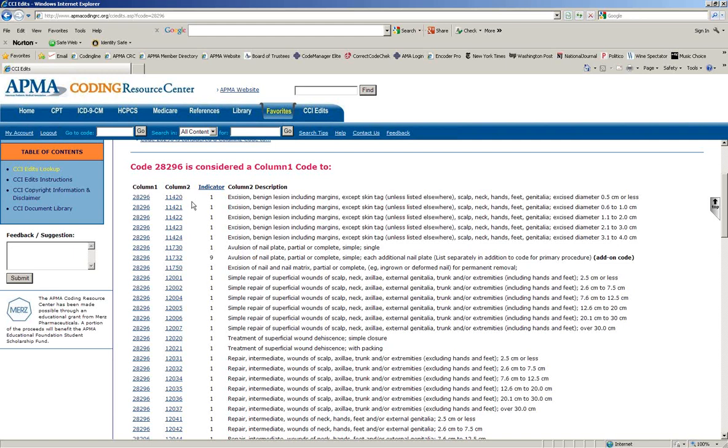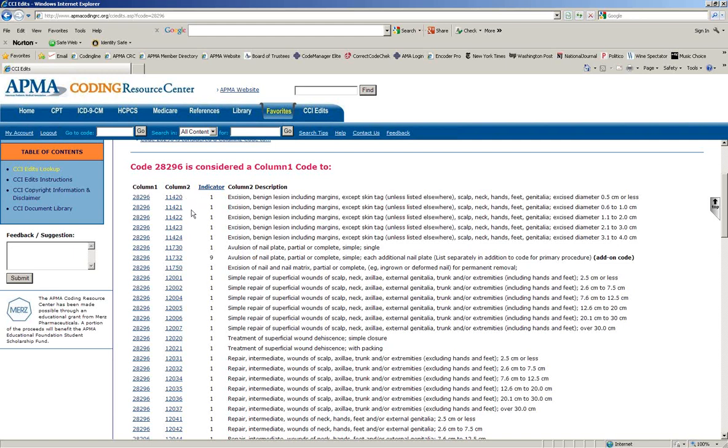That means that it's performed at a different location, different anatomic site. In those particular cases, you can apply a modifier, in this case a 59 modifier, to the column 2 code. You always apply the modifiers when you see an indicator 1 to the column 2 codes.